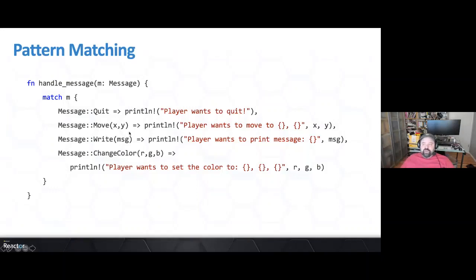So once we introduce X and Y as two possible values that could be used here, then I can refer to them on the right side of the arrow, and that's a useful way of interrogating the state of the enums in this case. So we can do the same thing with message and the RGB colors. So why is this important? Matches are used all over the place. They're used for assignments. They're used as very compact, terse switch statements. But from a programming perspective, they reduce what's called the cyclomatic complexity of functions.